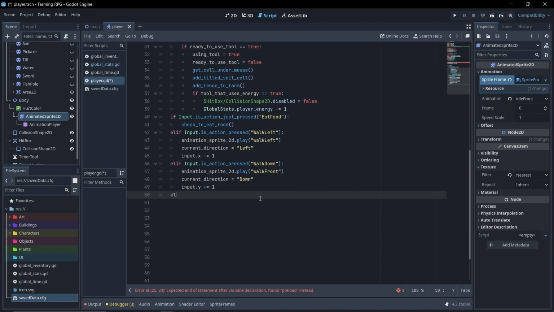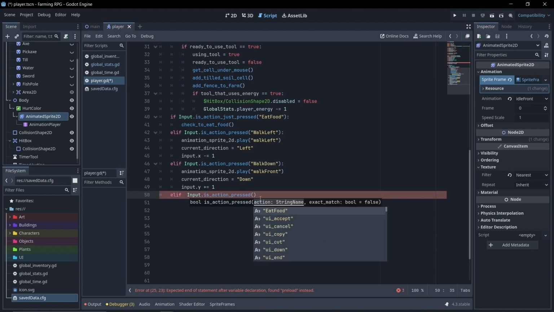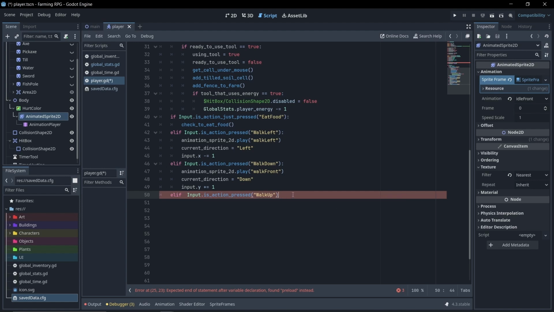Let's do the next one, another elif, input dot is action just pressed, or just is action pressed. We want to do the, now we'll just do is action pressed. And we'll do double quotes. And this one here, we're going to do, I think it was walk up. Yep. Perfect.